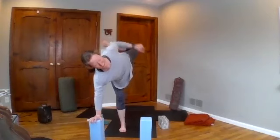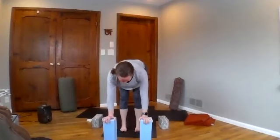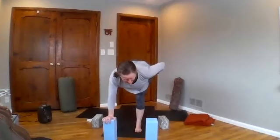Good, then gently release your foot. Bring both hands back to your blocks and then both feet back to the ground. Second side, right foot balances. And then lift your left leg behind you, pause, and send your right hip crease back in space.